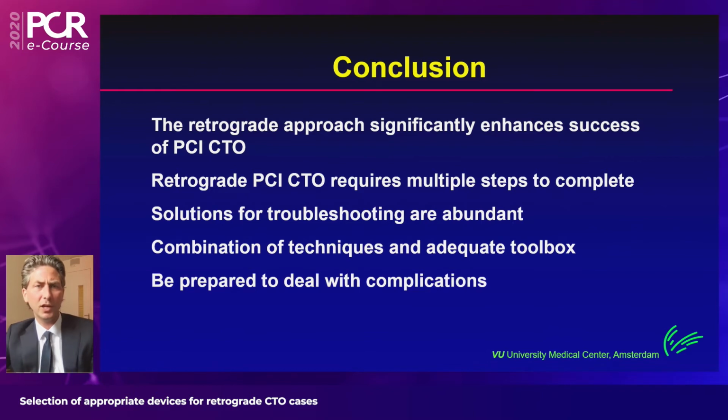So in conclusion, I'd like to state that the retrograde approach significantly enhances success rate of PCI of the CTO, and that multiple steps are needed. You need to select the channel, you need to wire the channel, you need to go through the channel, you need to travel through the body of the CTO.